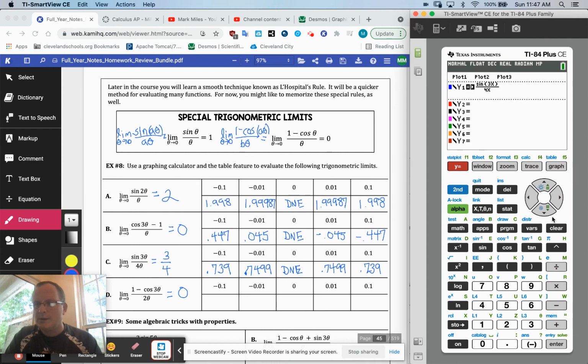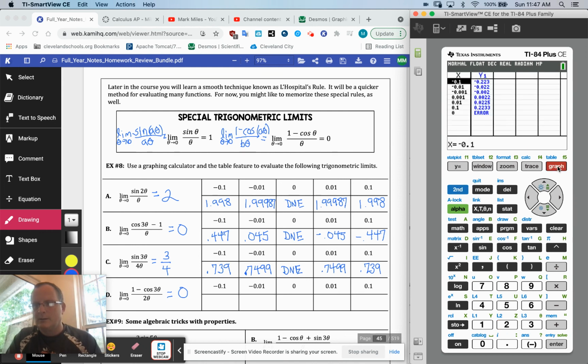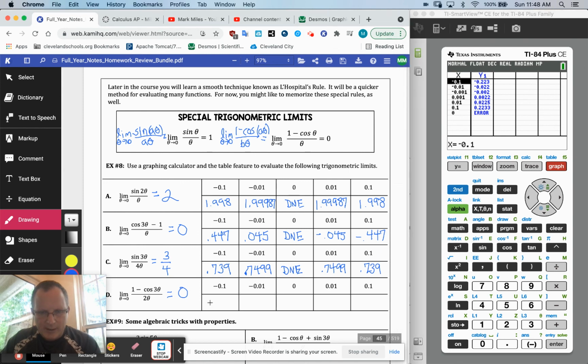Oops, y equals. So head up here, and I've got the cosine, and this time, oh, sorry, it's 1 minus. Doesn't matter if it's 1 minus or the trig function, the cosine minus. It doesn't matter which way it goes because it approaches the same thing either way. 3x. And on the bottom, we have a 2. And then there we are. Okay, so, and I put more than we had to, of course, but because I wanted to see that it truly looks like it's heading to 0.